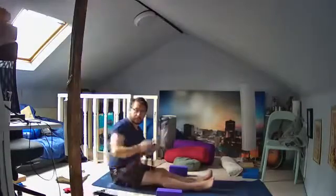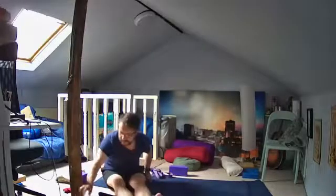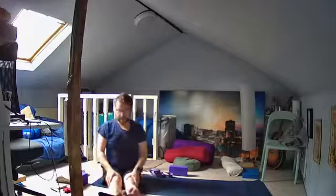So just sit directly on your mat, have your belt where you can reach it. Just stretch your hips. So just get the hands underneath the buttock skin and then draw the buttocks out to the side so that you're sitting firmly on your seat bones.